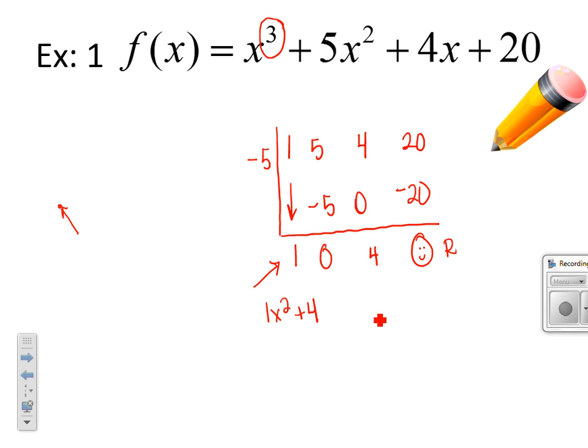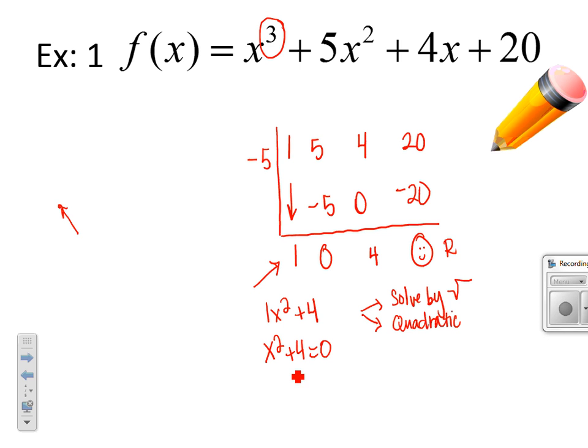It's not factorable. So if it's not factorable, remember the two ways we can go about solving. We can either try to solve by square roots, or the quadratic formula will always work as well. I'm going to try square rooting because I don't have that extra x in the middle. So I'm going to set it equal to 0.